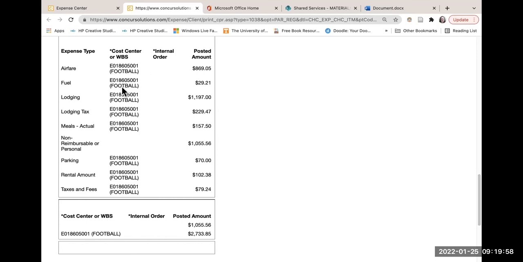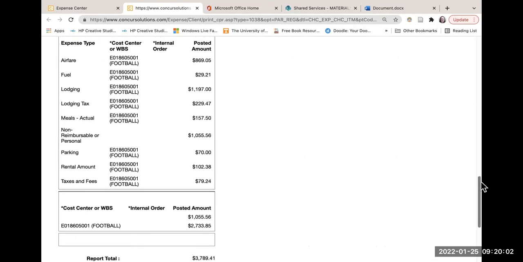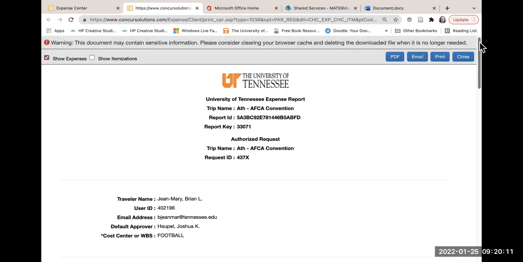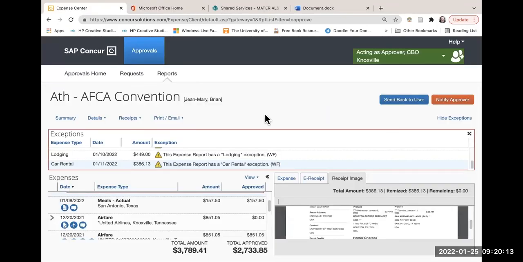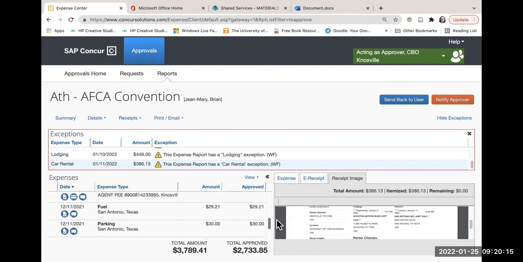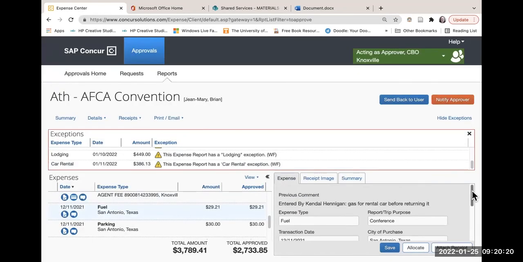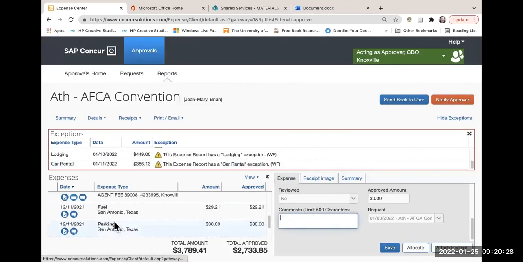You look for your account, you look for the charges that are made to your account, and then you can go back. So say this fuel charge was charged to your account, and that's the only charge on here that was charged to your account. So it's fuel. If you go back and close this, you can scroll down to that fuel charge and just look at that fuel charge. And you don't have to look at everything else on the report because it's not being charged to your account. If you're unfortunate enough to have to check all of them because they're all charged to your account, then it'll take you a little extra time.